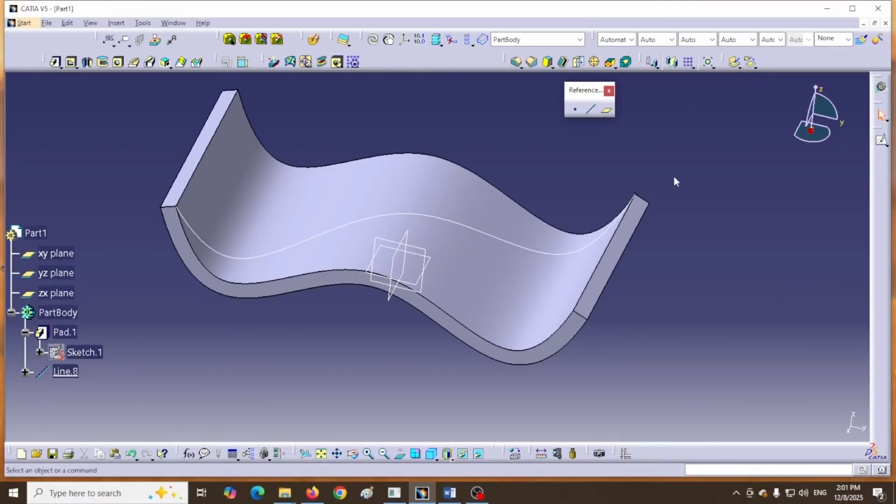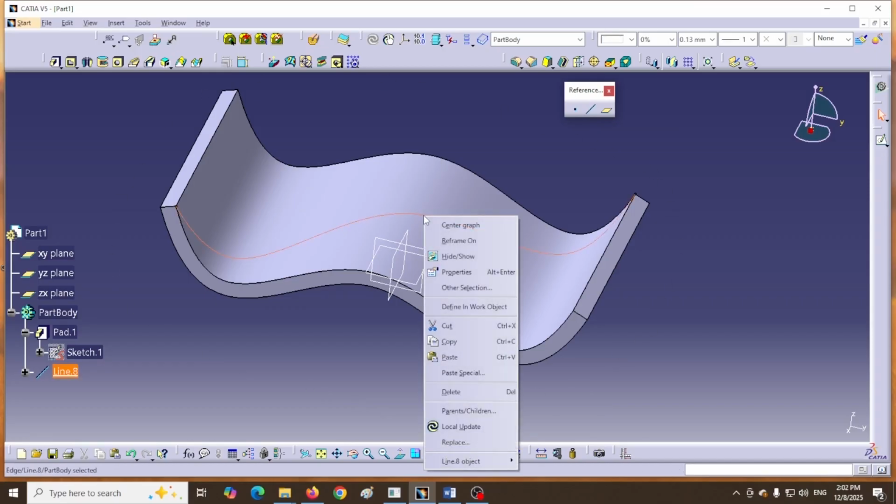Hello everyone. We continue the lesson on drawing a line in space. Consider the shape we created last time. I right-click on the curved line that we had before. From the opened menu, I select Properties.